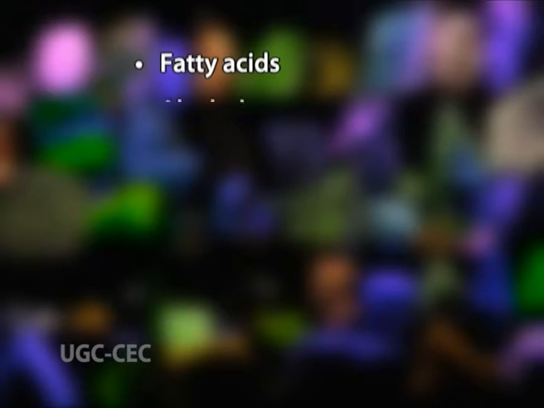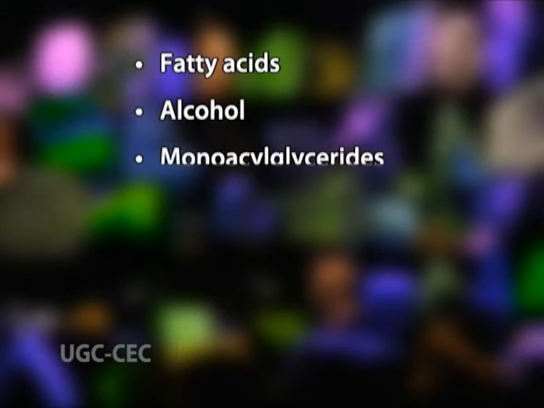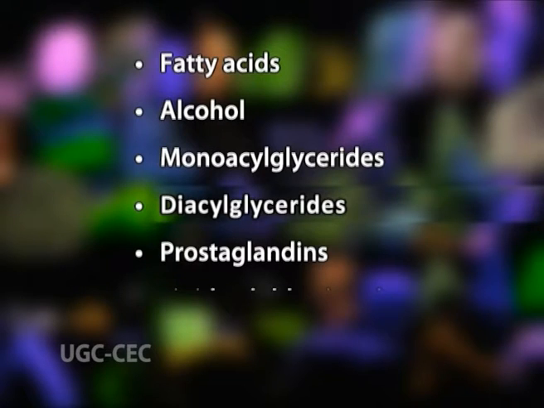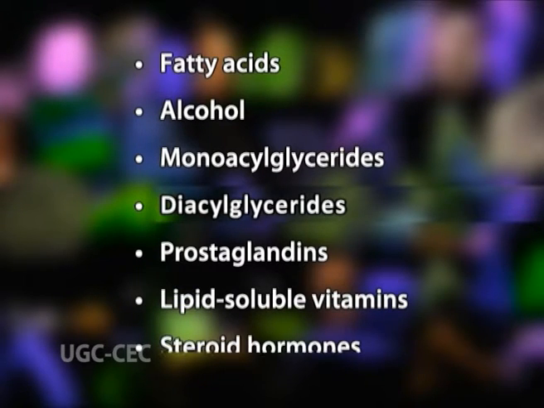Dear viewers, we now come to the third class or category of lipids, that is the derived lipids. Derived lipids is another class of lipids and includes those lipids which are obtained from simple and complex lipids on their hydrolysis. These include fatty acids, alcohol, monoacylglycerides, diacylglycerides, prostaglandins, lipid-soluble vitamins, steroid hormones, etc.